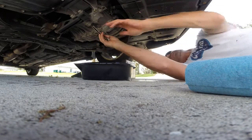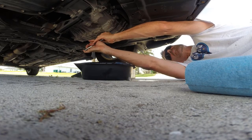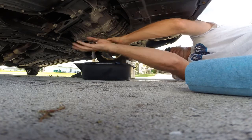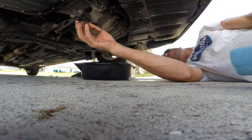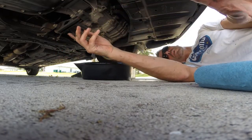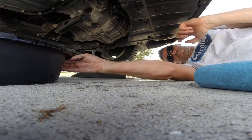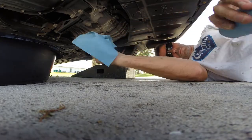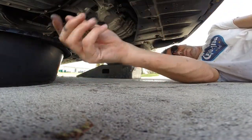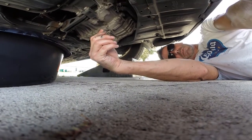All right, like I said, this is supposed to be the 29 foot-pounds torque. I'm gonna tighten it snug. I don't have a torque wrench that reads accurately at that low of a number. So I think snug will be fine. So now I've got that back in there, and now I need to remove the drain plug, or I'm sorry, the fill plug, so I can refill it with transaxle fluid.